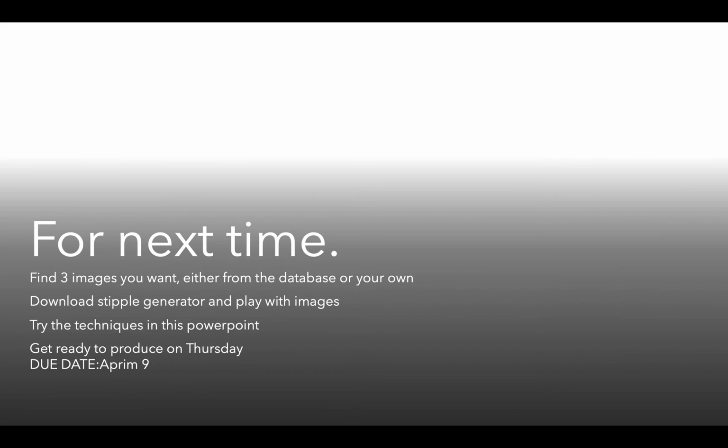So for next time, in this case Thursday, I want you to find 3 images that you want, either from the database or on your own. Download Stipple generator from the learning resources section, start playing with the images, try the techniques in this PowerPoint and in the next video, and get ready to produce on Thursday. The due date for all of these is April 9th. We're going to get done with the motion graphics and the Stipple stuff all on April 9th.